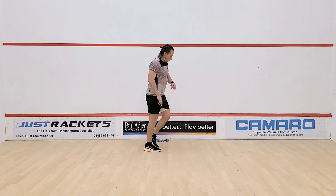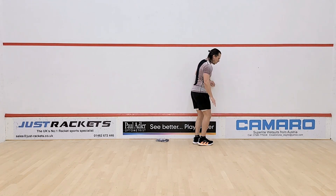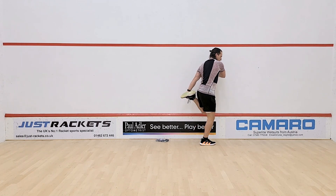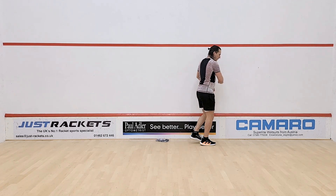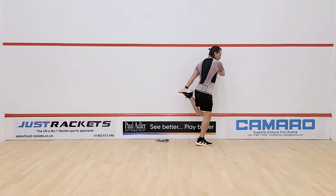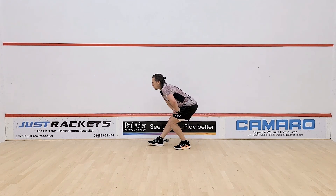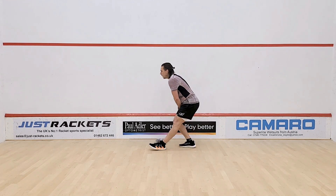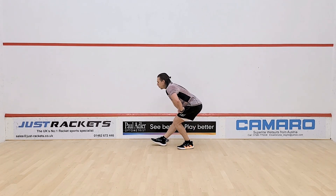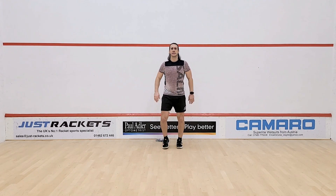That'll bring you through to the end of the structured warm-up. For the next 40 to 50 seconds, just finish off by going through some light stretches of the body parts you feel need closer attention. In the video here I'm going through some light quad stretches, pulling up through the laces and working through the front of the thigh, then into some light hamstring stretches. You'll notice I'm moving the whole time — picking out the stretches and movements most important to you, but trying to make sure you're moving and not going into a static stretch. Keep the warm-up as dynamic as possible. I like to finish with some squat repetitions, getting that deep squat and sitting down into that hip mobility action.